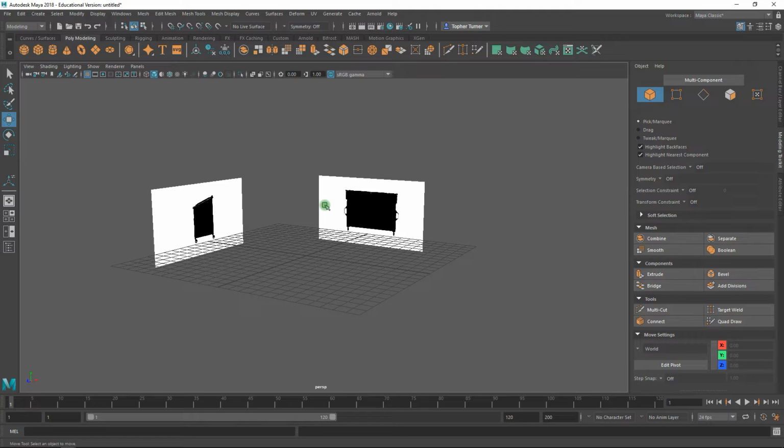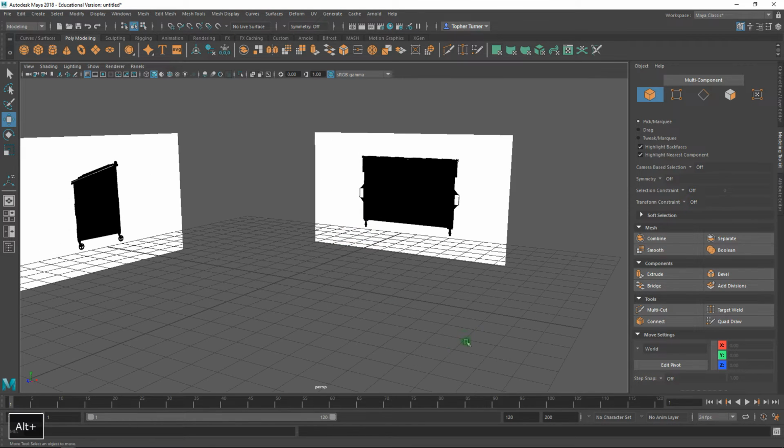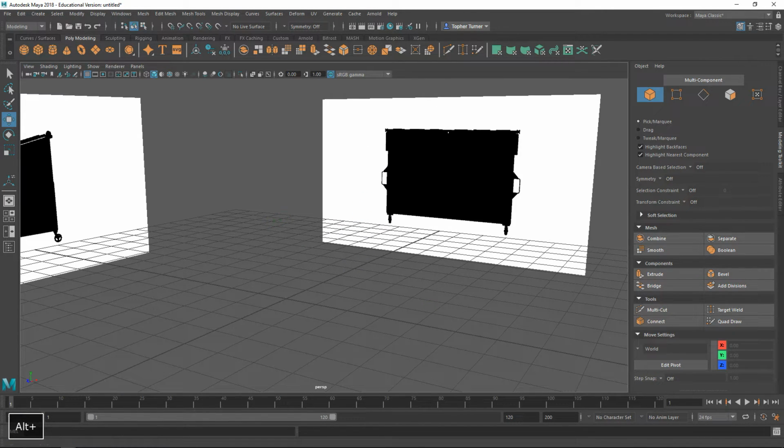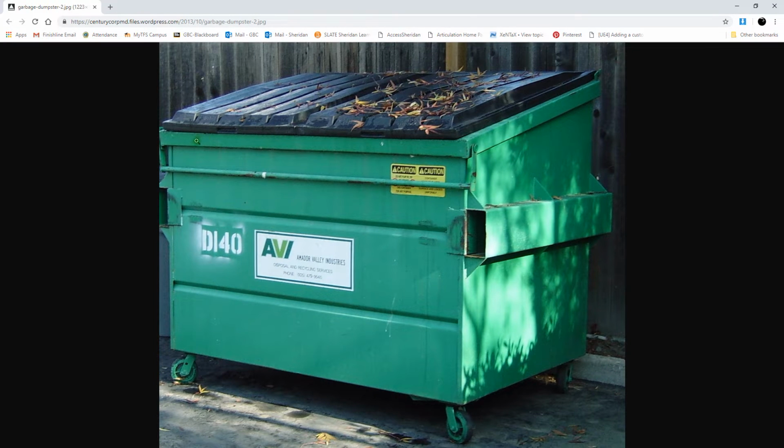Now, with our reference planes set up and in the world, we're now ready to begin modeling. There are 4 elements here we're going to need to model on our dumpster. The first is going to be the main body of the dumpster itself, the actual main box here that is the object itself. The handles that are on the side used by the garbage truck to lift this thing up and empty it. The wheel assembly down here, as well as the lid and the hinge assembly on which the lid moves.